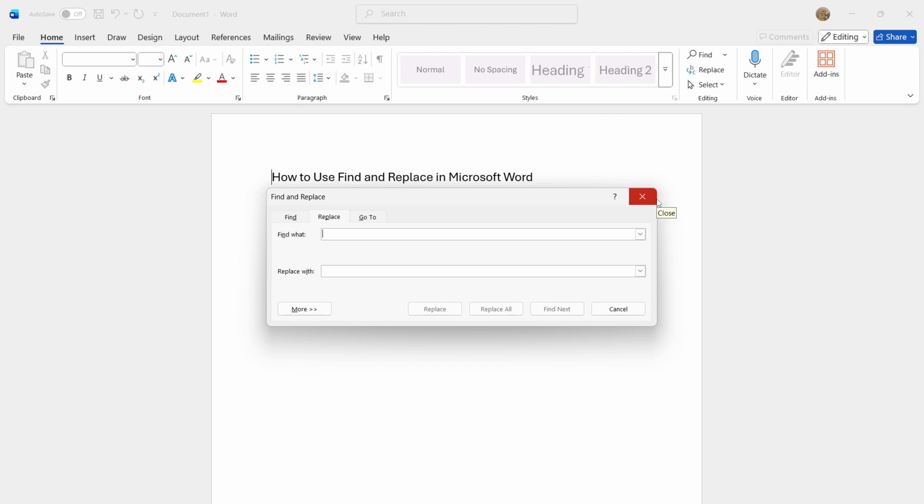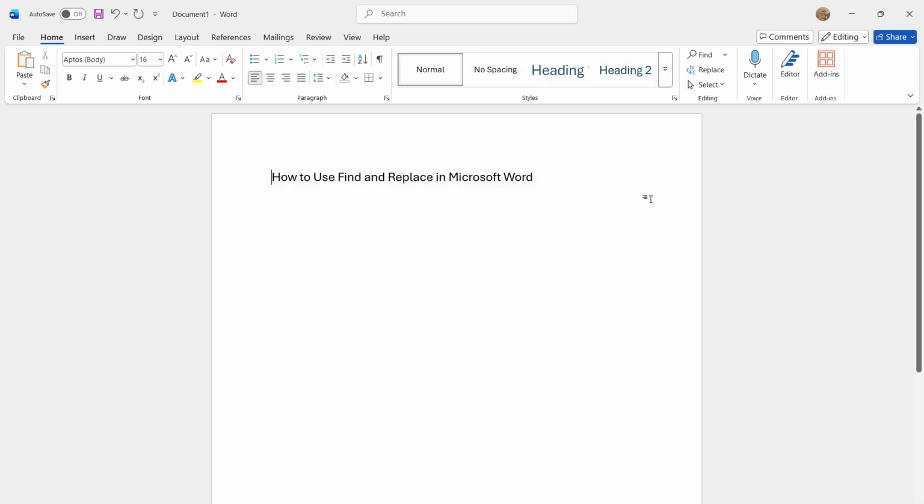It's worth noting that the Find and Replace tool is quite powerful. It allows for whole words and exact matches, all customizable to fit your specific needs. Exploring the advanced options within the dialog box can also offer more targeted replacements and can save you even more time in making sure your document is just the way you want it.